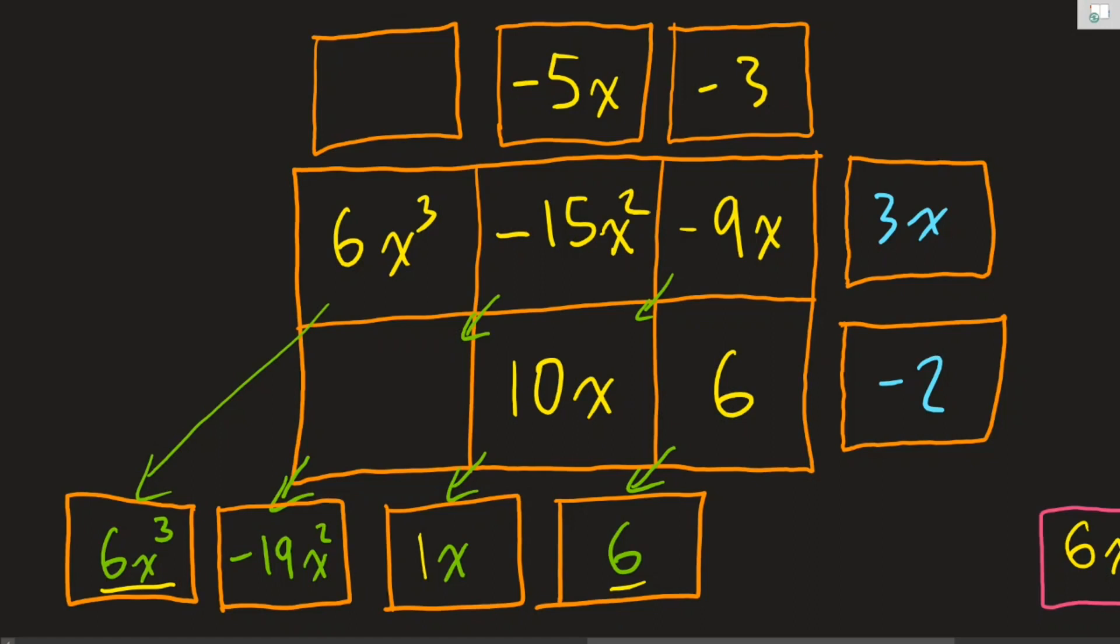Okay, we're almost done. I'm going to do this one actually the other way. So I could sort of subtract and figure out this one here. That would make this a negative 4x squared. But you don't necessarily need to. I've sort of been working the bottom right corner up. But we could also have worked from the top left corner down. So I'm actually going to fill in this box next because I can. And it doesn't matter what order you do these. That's the fun thing about sudoku polynomials. You can do them whatever order you like. And often there's multiple ways of approaching it. And I just have so much fun with these things.